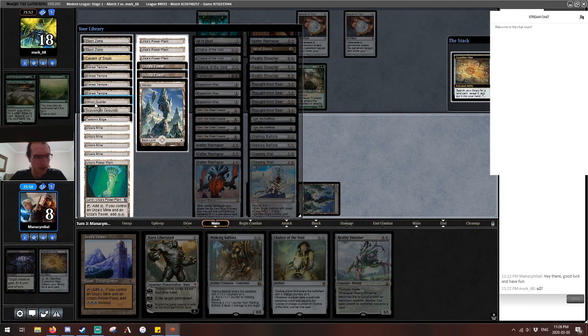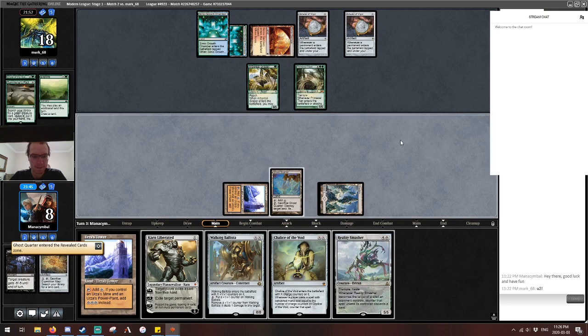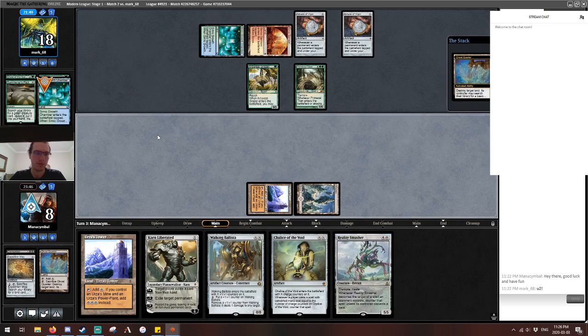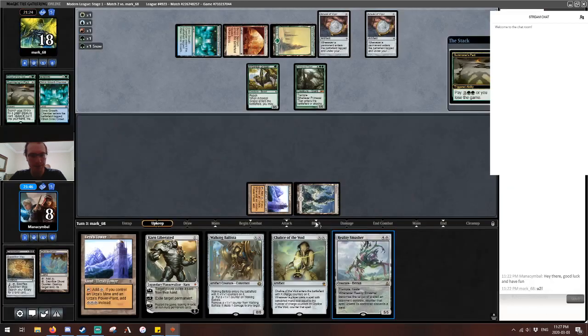Not Tech Edge, it's got to be Ghost Quarter. There it is. If they get the wrong land, they die. If they do not, they are fine. Let's see. Come on, friend. What do you got? You got it? Okay, we're done here.